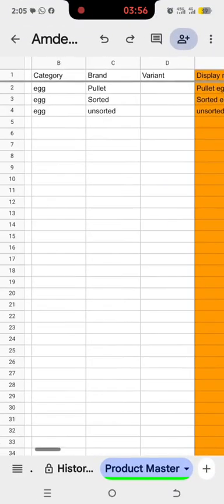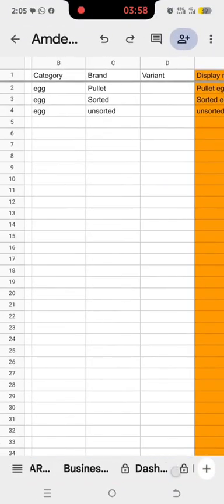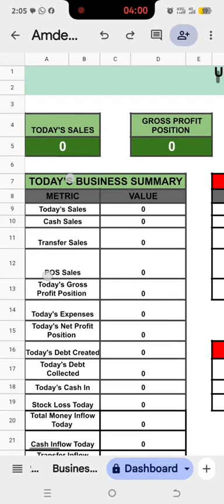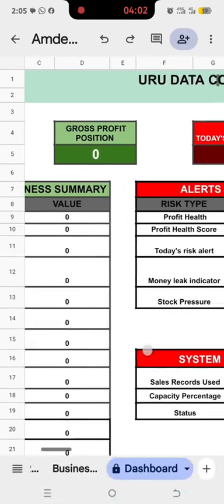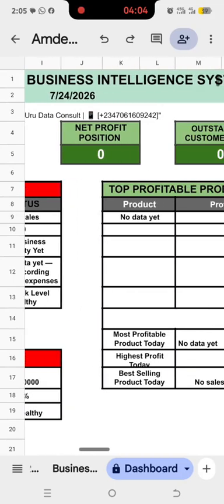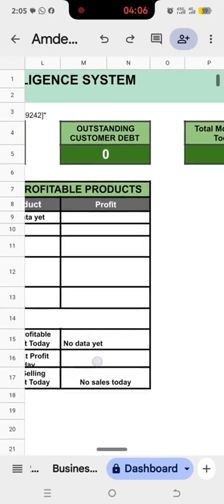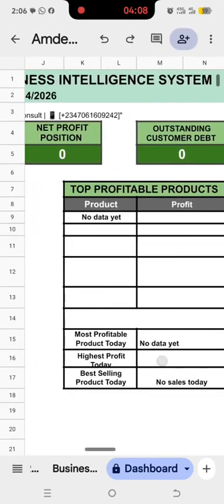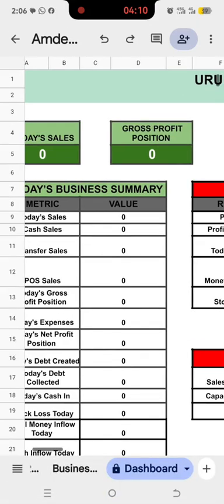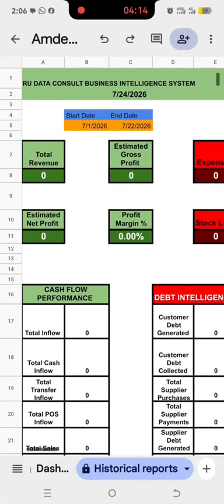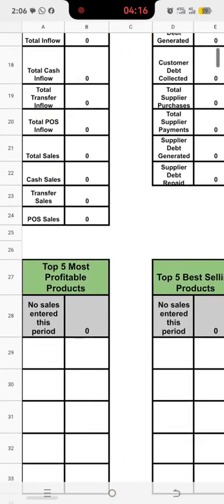This is our dashboard where you always come to see your activities, today's sales, your gross profit position, your today's expenses, your net profit, your outstanding customer debt, and everything. I say everything is 0 because this is brand new. This is historical data. Everything is 0 because this is brand new.